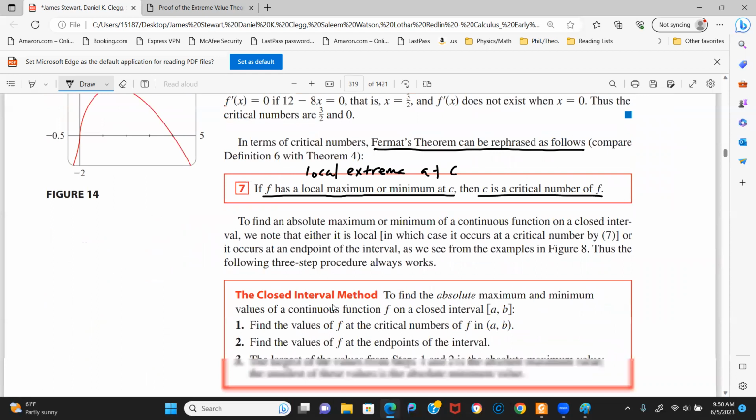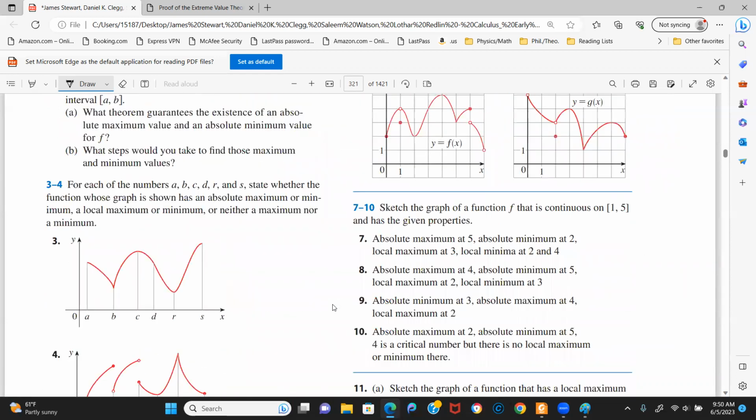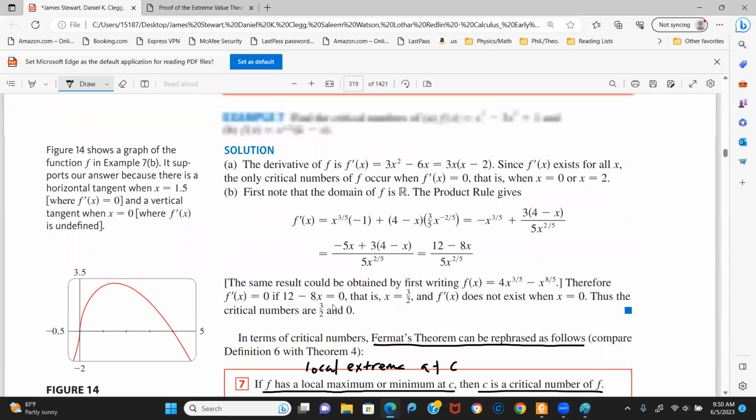All right, so let's work through a couple of examples. I'll open up Paint again. Let's go through maybe 7 and 8, and then that will be it, I think. So we have example 7. Actually, I'm just going to do part B.